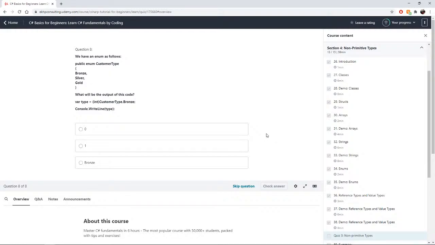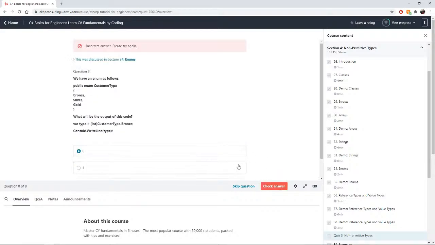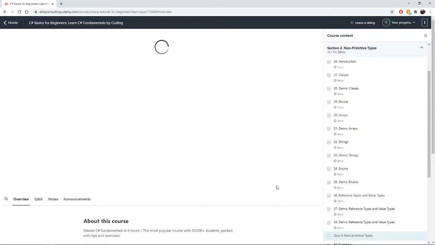Output of this code: var type equals int, CustomerType.Bronze, Console.WriteLine type. Would it be Bronze or 0? I think it's Bronze. No. Dang it.